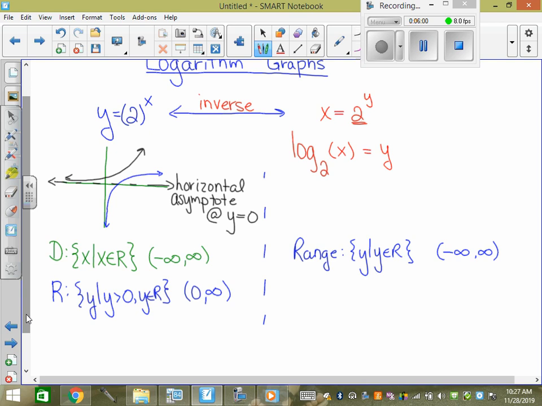So the only time you actually have to find the equation of the inverse is if they say determine the equation of the inverse. Other than that, you can look at the original graph and flip it. Because I'm not even looking at the log graph right now, I'm just finding stuff off this exponential. So the domain is x such that x is greater than 0. And interval notation is awesome because nothing changes. You literally just rewrite it for the same range beside it.